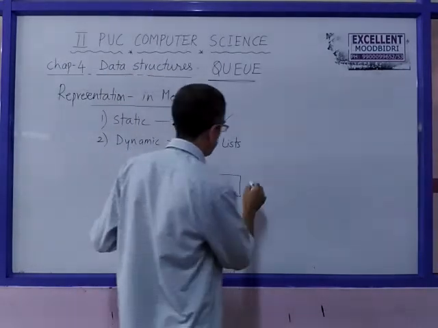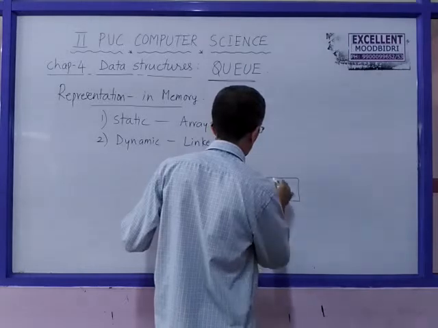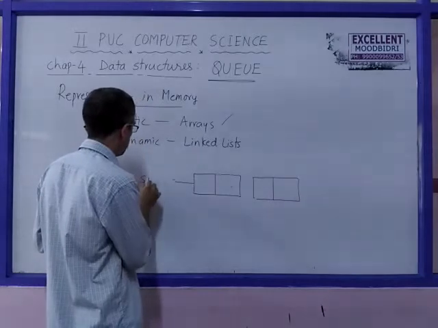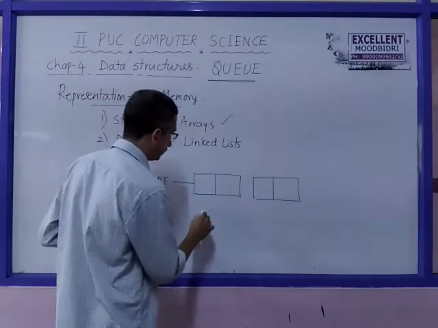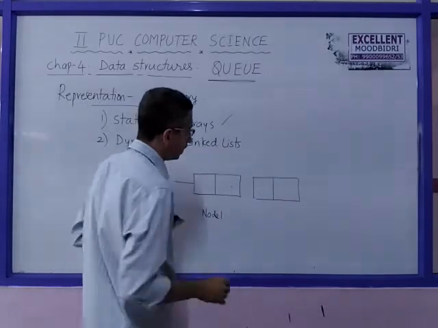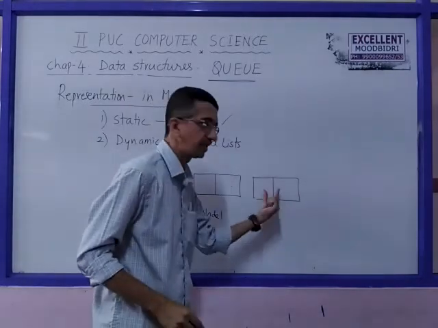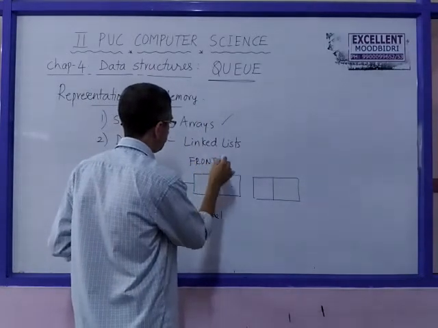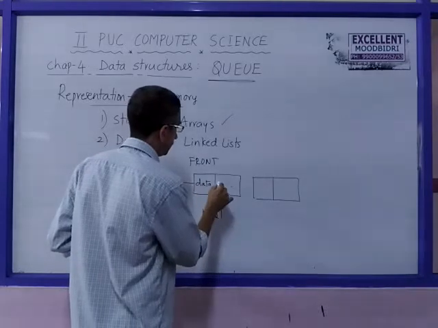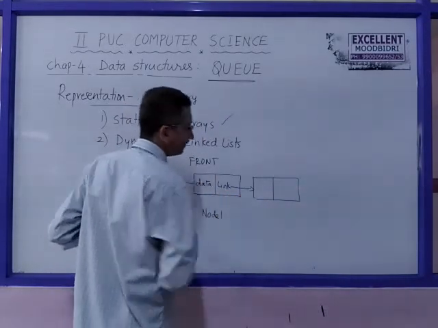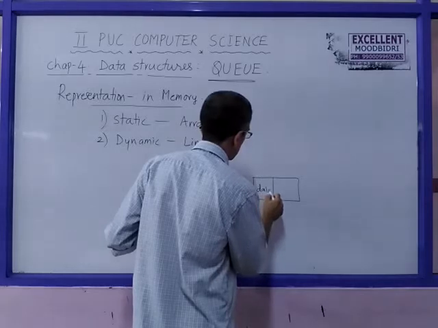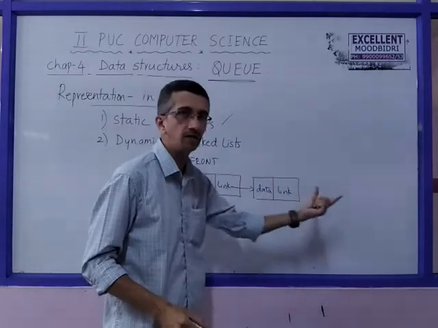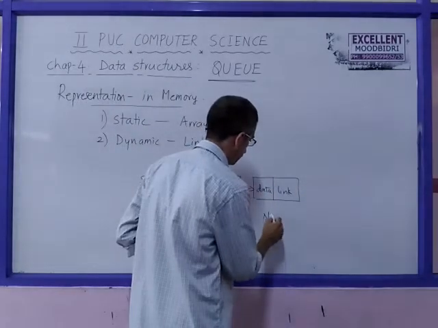Now let us say this is the first node, the second node. Let us assume that first there are two nodes. This is the starting node. Start, linked list node 1. To add one, insert one node at the back side next to that. So this is the front end. So data and a link pointer to the next node. To insert a new node, these are nodes. Insert a new node. We have inserted one more node, node 2.